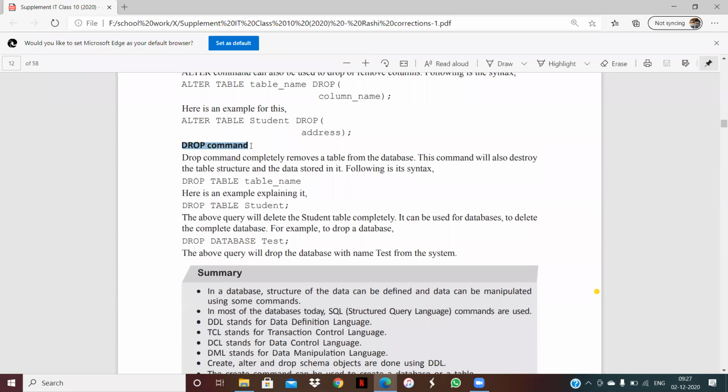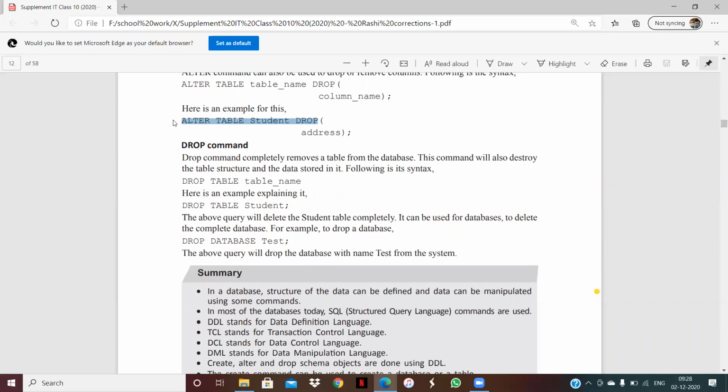Now next is the drop command. With the alter table drop that we use, we can delete only a column. Means if we want to delete one column from a table, then we can use this one alter table command.